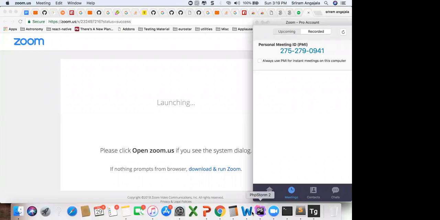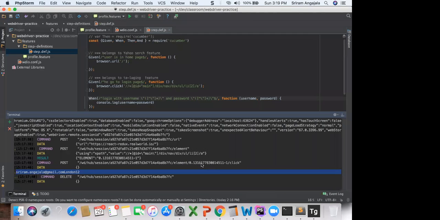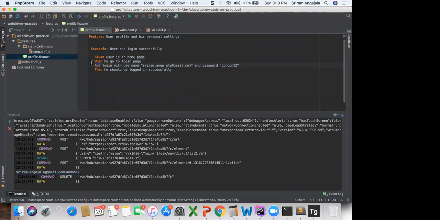Sridham, I have two questions. It is like usually when we run a feature file in Selenium Java, it'll give the step definitions. But here, why do we need the plugin from Chrome to get the step definitions? Because there is Cucumber. If you remember, it will skip the test, but it won't actually give a snippet.